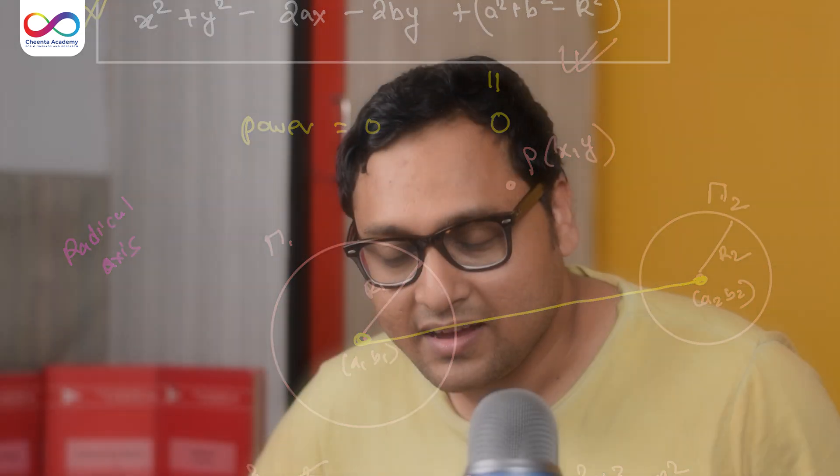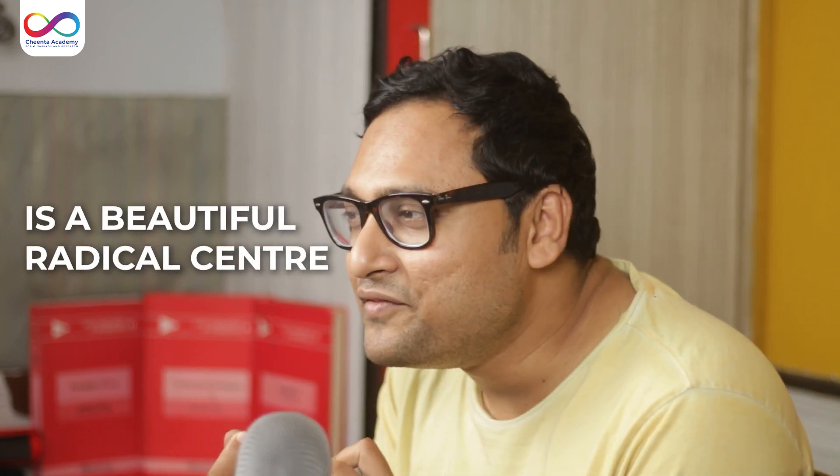One challenge question is this: Can you derive how that line is related to the line joining the centers of the two circles in question? In one of the Olympiad classes, we actually described one more thing. Recently this happened. We described the radical center and then we discovered, sort of invented or discovered - well, it's obviously very well known - but we discovered how the orthocenter of a triangle is a very beautiful radical center of three very special circles or a family of three very special circles. So maybe in some other video we can talk about this. I hope you enjoyed this video and you learned something. Try the challenge problem and I will see you in the next one. Thank you.